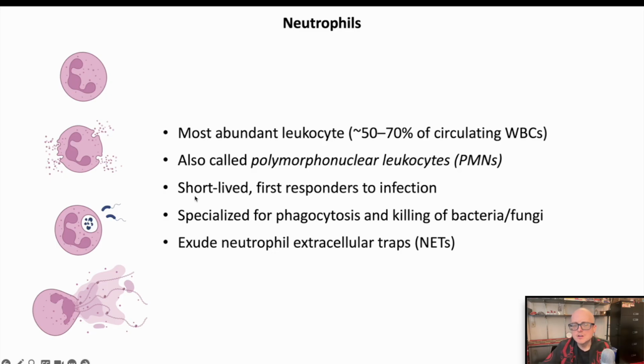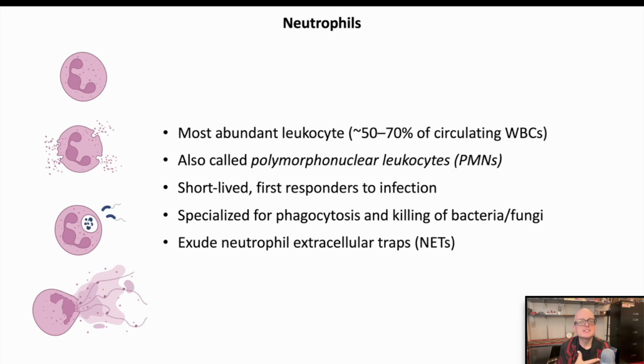Neutrophils in particular are very short-lived cells. They are born, they do their function, and they die very quickly. That live fast, work fast persona matches their status as the initial first responders to infection. So neutrophils are recruited to the site of an infection or an injury almost instantaneously. They are basically the first cell type on the scene to respond to whatever is going on.